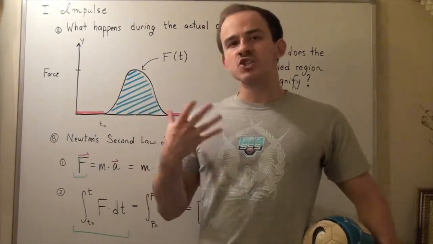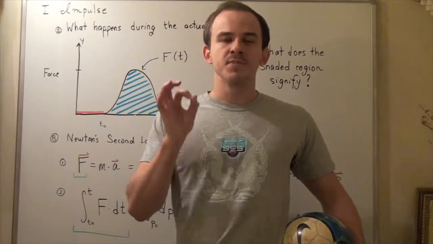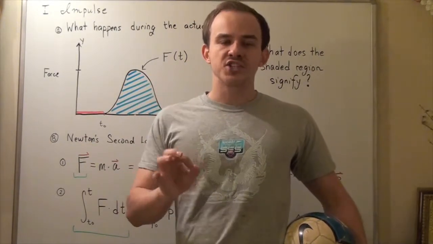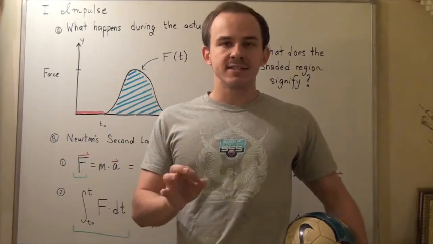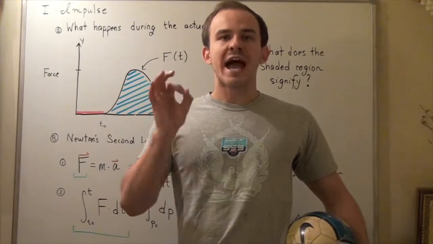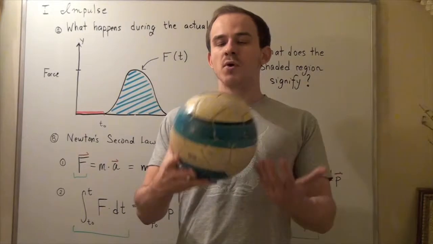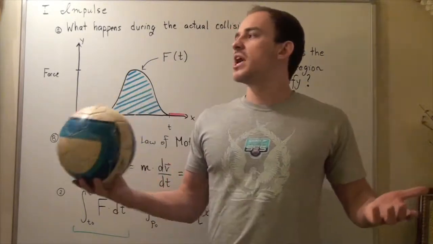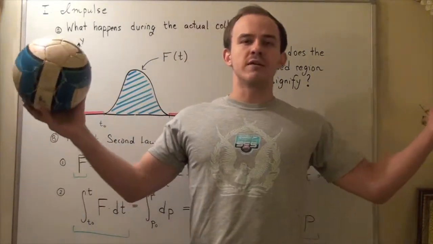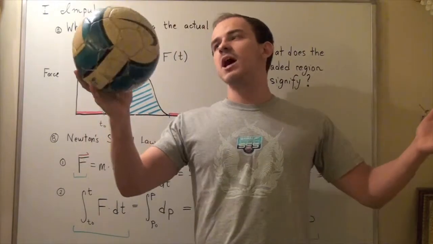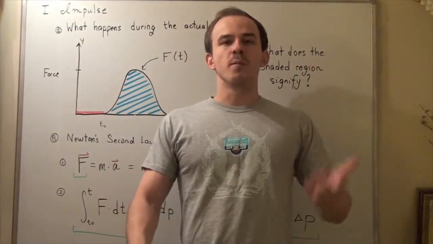Now in this lecture, we're going to focus primarily on what happens to our objects as they actually make contact. So what happens during the actual collision when the two objects are in contact? So suppose at time equals 0 seconds, our two objects begin traveling. So this is object number 1, my soccer ball, and object number 2, my hand.